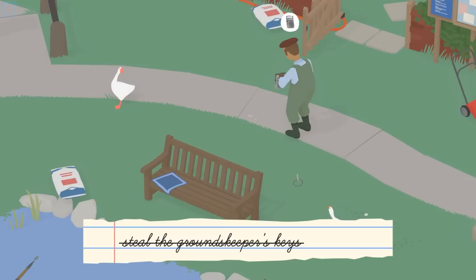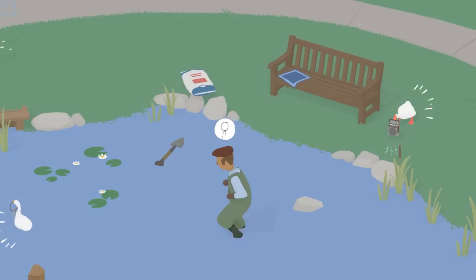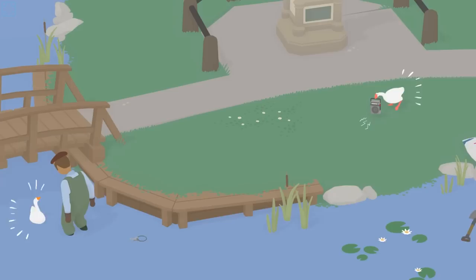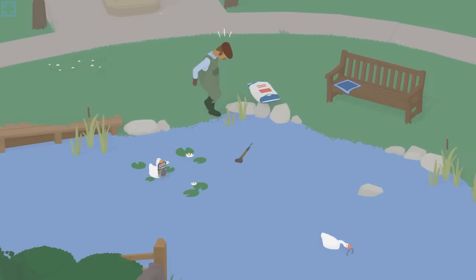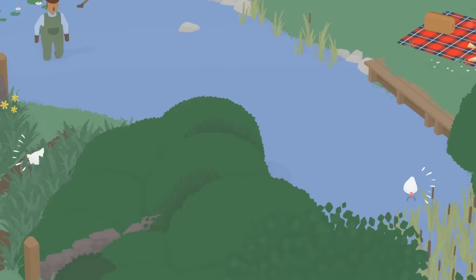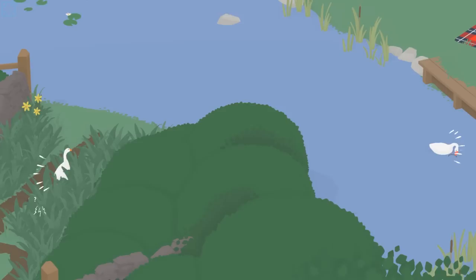Oh, get the keys! Don't let him take them back! No. No. No. Aha! Now he no longer cares for his keys. Look at this. If we hide them over here, I don't think we're supposed to be able to swim here. He does not like to follow us. There's a certain point where he gives up. Oh, well, looks like he has given up.